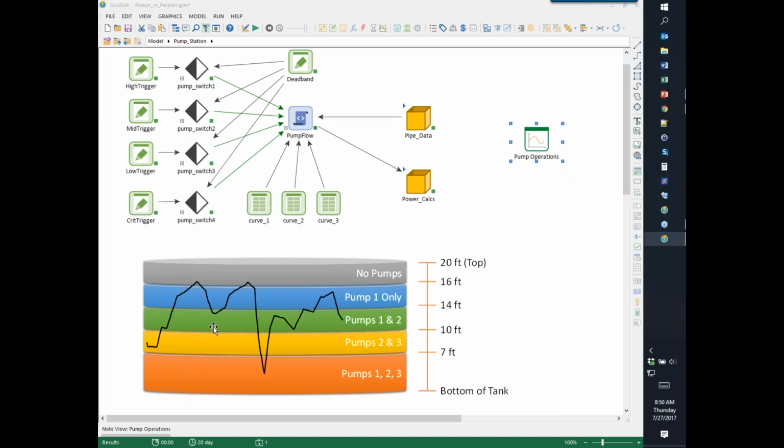There might be things like demand charges that power companies charge. For example, they might do that every time the big pump is turned on, and you get an extra charge on your bill every single time that happens. And so you would want to minimize the number of times that the big pump's turned on and off. And so that would be an excellent case in this model where you'd want to only turn it on when you're down in the critical zone of this level, in the orange zone in this image. And so that would kind of determine how and when you want to turn those on.